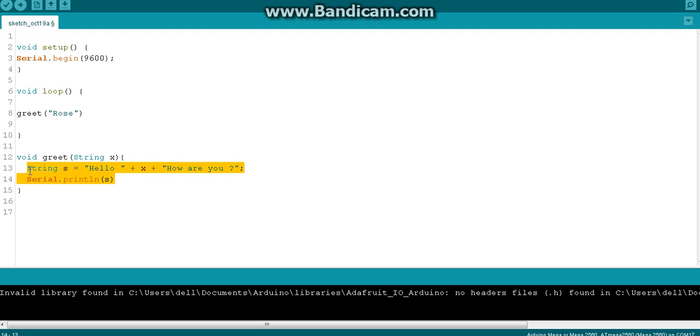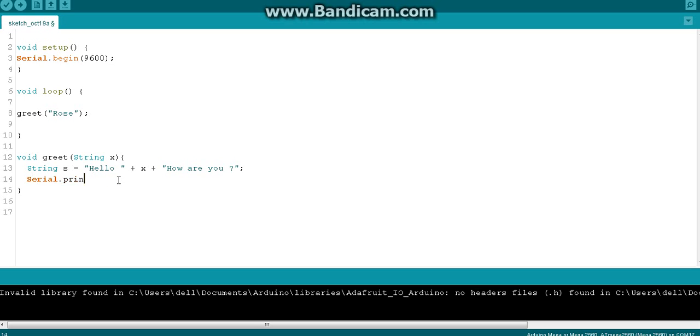but the function is not returning anything. Earlier, instead of printing, we returned the s value. Then inside the void loop we took the s value and assigned it to another string variable, and we used the string variable the way we wanted. So there is a difference between a function that returns something and a function that doesn't return anything. This function is not giving any value back to us, it is just doing a job. So we just call it, we should have a semicolon, and it will print it.